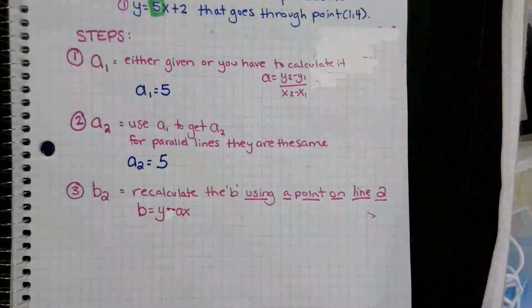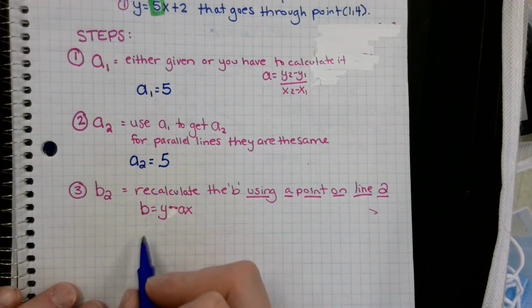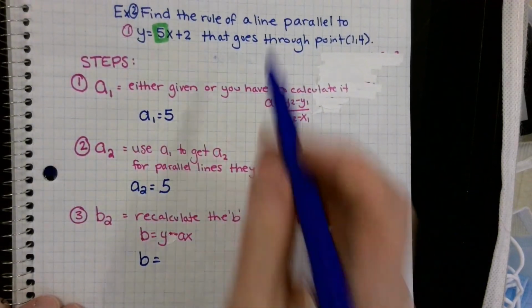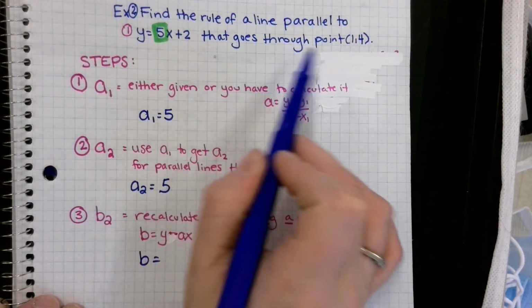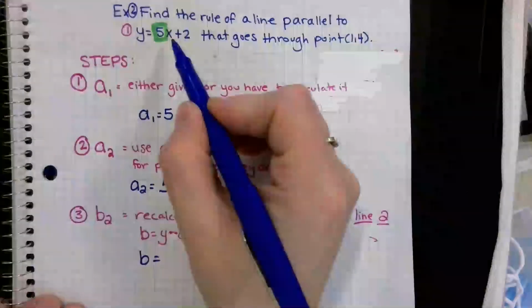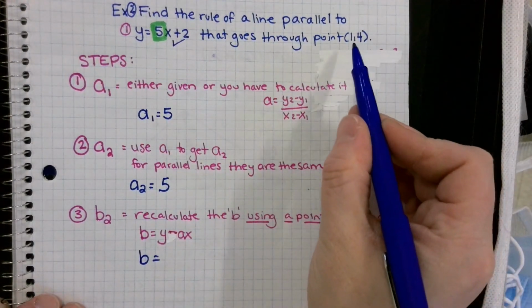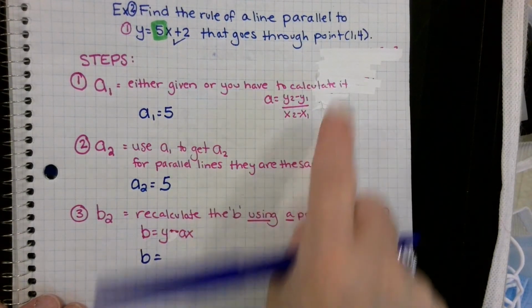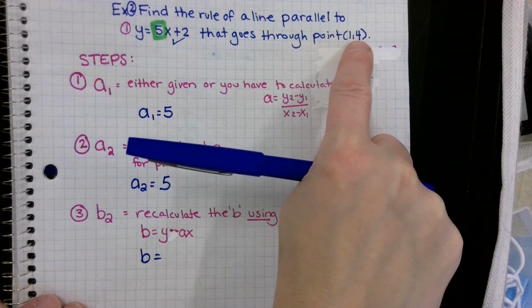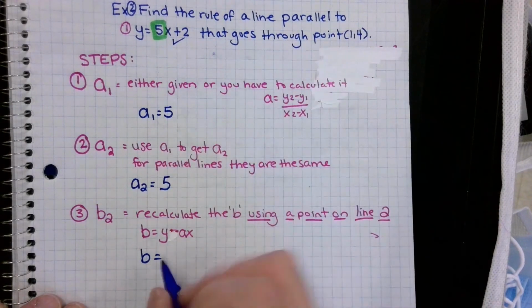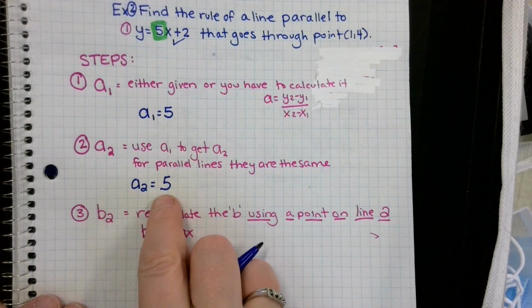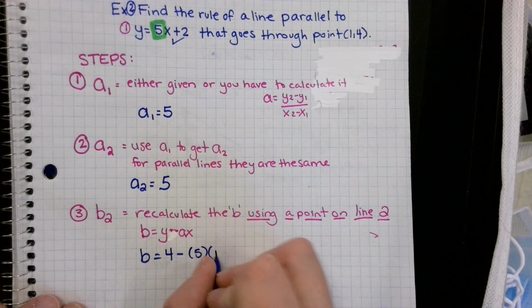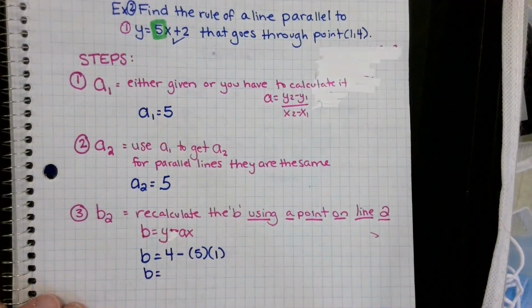Yes. So my B is going to be, now we're going back up to the example in blue. So if it goes through point 1 and 4, that's the one thing we didn't use. We already used this. Now let's calculate the 4 and 1. So what's my Y in this case? It's 4, right? Okay, minus, what's my A? 5, perfect. And then what's my X? Perfect.